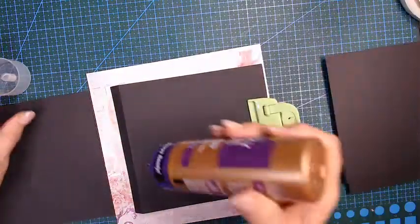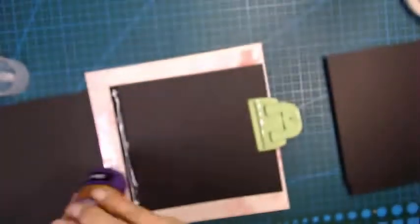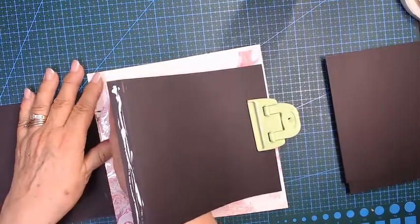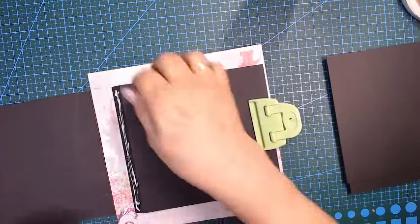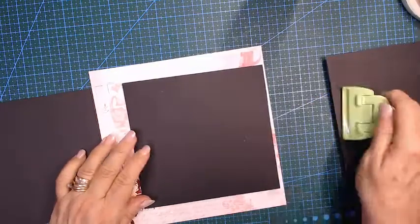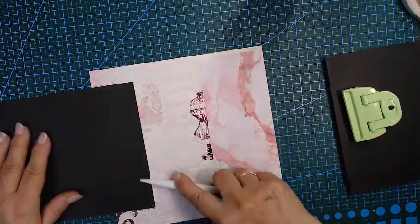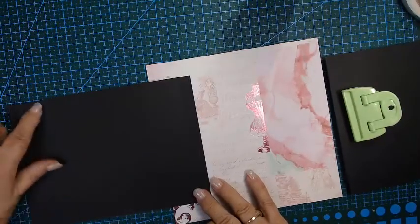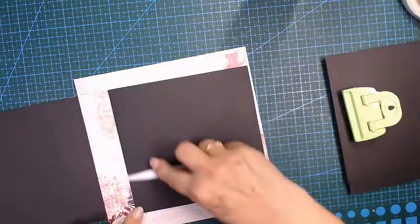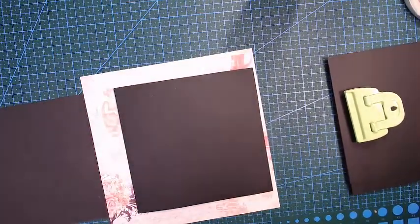Let me put my glue. And I just need to get rid of my corners. I can fold this in and put it down. So even when you open it, you need to be straight. Okay. I think I need to rub that out and start from fresh.